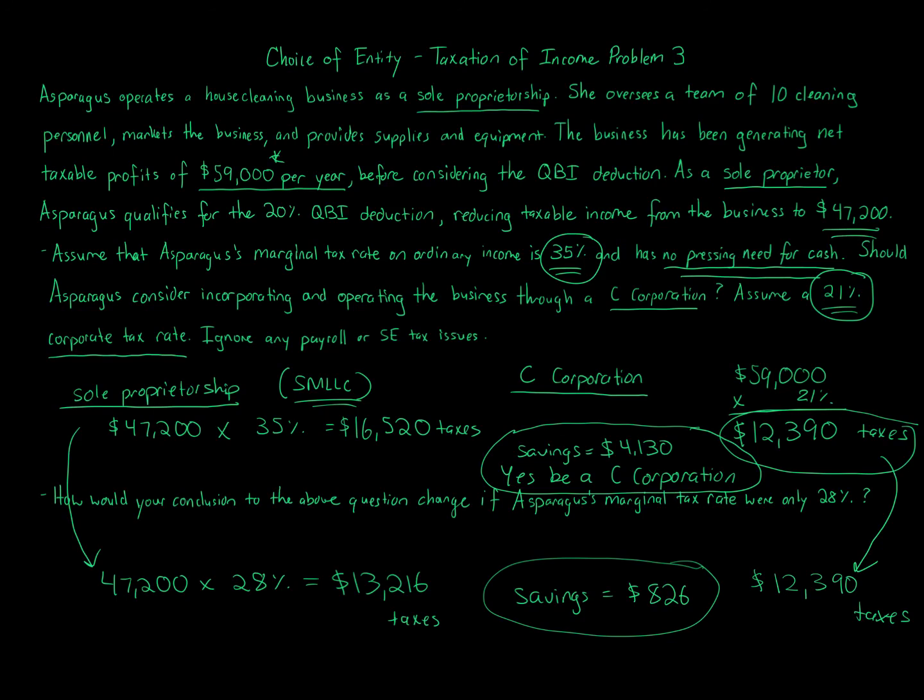I'm just really focusing on the numbers here to show you that sometimes it can be mathematical. In the first variation, it's a no-brainer for many people, and I would say that's probably smart. By the way, you can always be a C corporation and switch later to an S corporation or an LLC. It is more challenging to go from C corporation to a pass-through entity than the opposite, to start off as a pass-through and then go to a C corporation. Make sure you go back and practice this, and you can see the changes there in this problem.